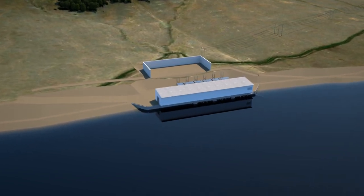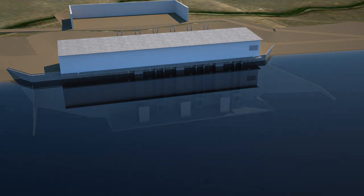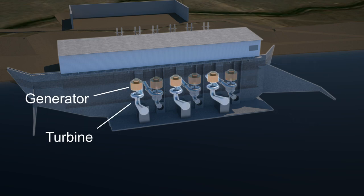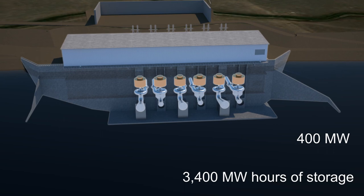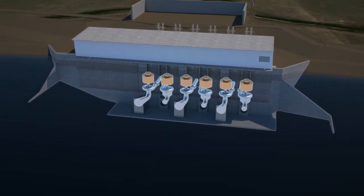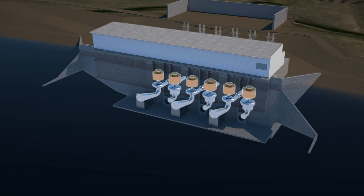Gordon Butte's powerhouse is designed for world-class functionality, including safe, efficient, and long life operation and maintenance. The powerhouse will include three 135 megawatt pumps and three 135 megawatt turbines. The facility will store enough energy to power approximately 300,000 homes per year. With an expected lifespan of 70 years, the engineers have designed the ultimate flexible and fastest response pumped hydro facility to support today's and tomorrow's electric grid.